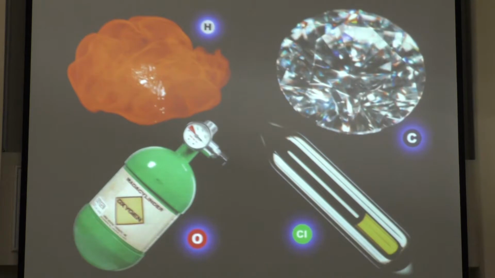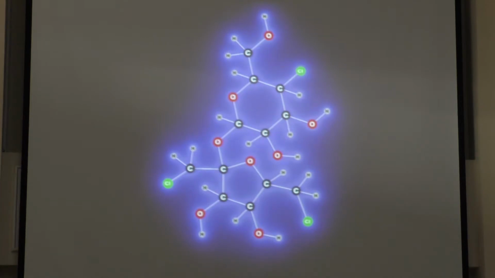So elements are wonderful as individuals. I've written a whole book about them. But you can also assemble them together into molecules. So for example, here, if we start with hydrogen, the flammable gas we saw, carbon, coal, diamonds, hard substance, oxygen, highly reactive gas, and chlorine, very poisonous, toxic gas. What happens if we put these all together? Well, there's actually many millions of different molecules you can get that combine those 4 elements. Some of them are poisonous, some of them are harmless, some of them are boring.